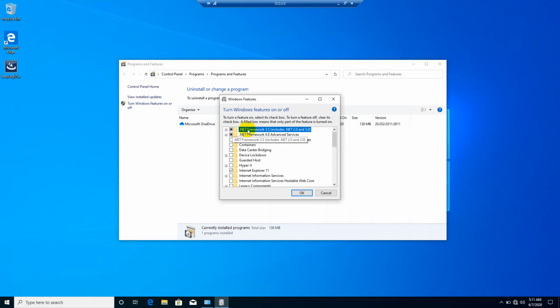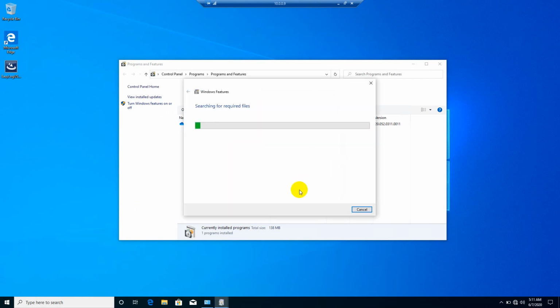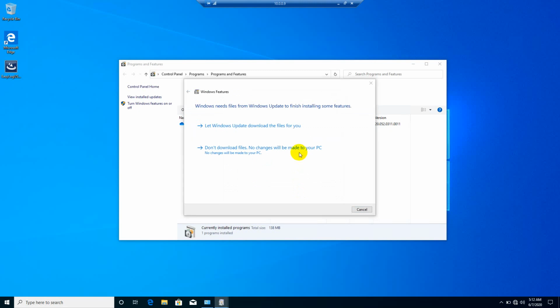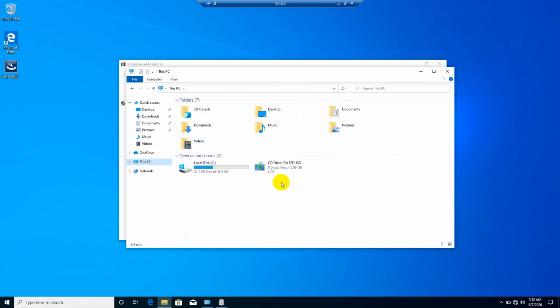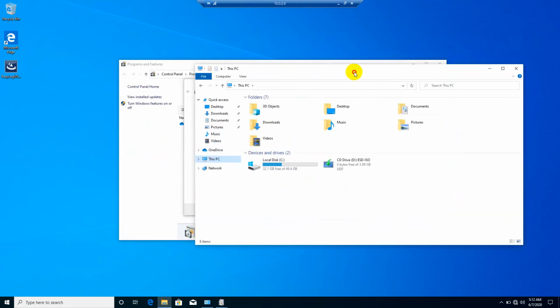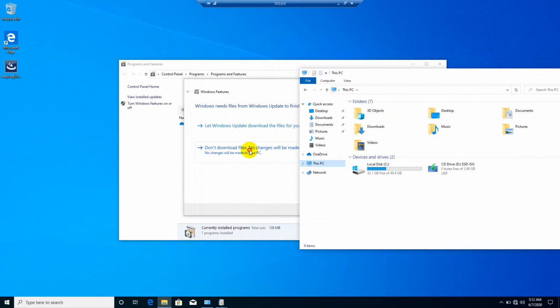And .NET 3.5 is available here. This is an update of any sub features. Just click OK. The CD is already there. You don't need to go for internet.